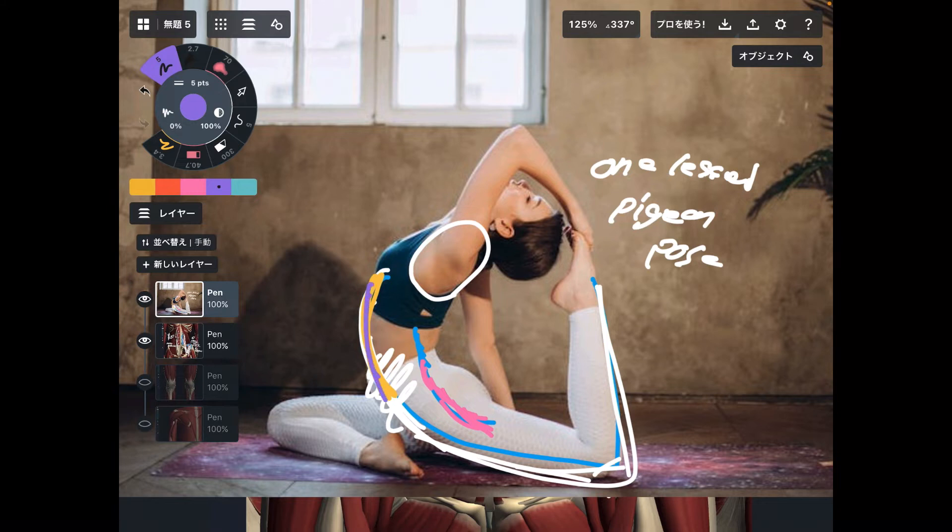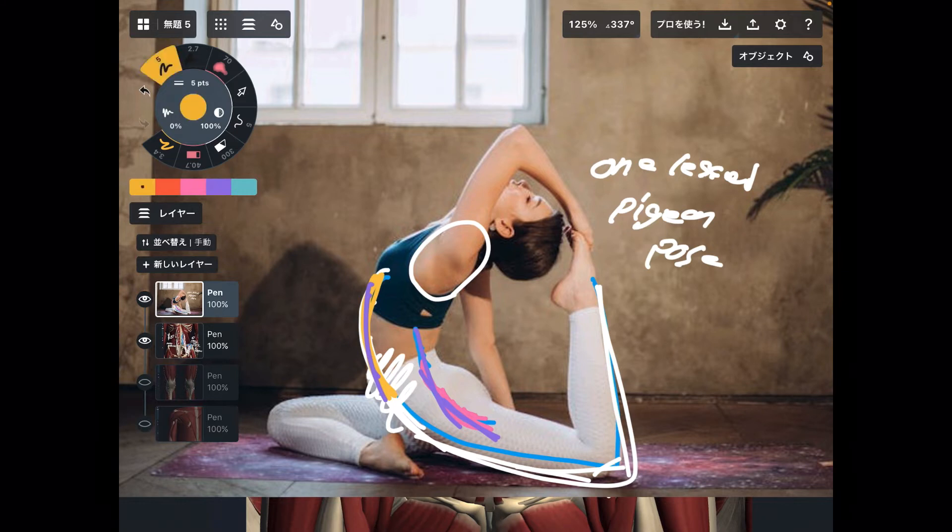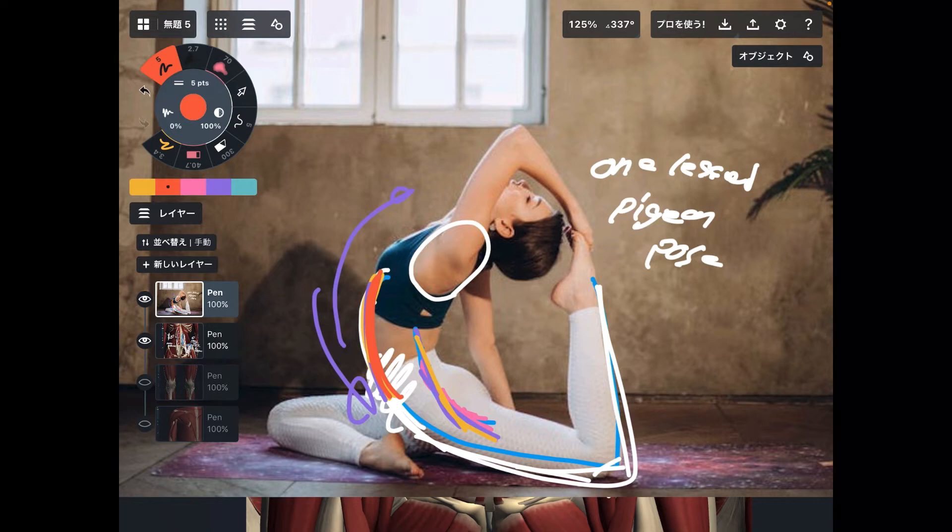Your superficial muscle and deep muscles need to stretch out together. If either one — superficial or deep — gets tight, that prevents good length of the abdomen. Many people are aware of where rectus abdominis is — it's the six-pack muscle. However, many people are not aware of where psoas and iliacus are, making it hard to use these deep core muscles. But now you know where they are, and you can achieve good flexibility through both the deep and superficial parts of the abdomen.